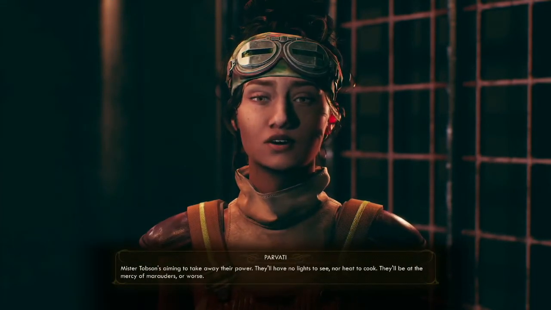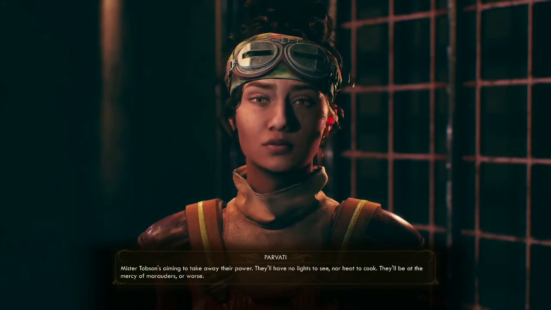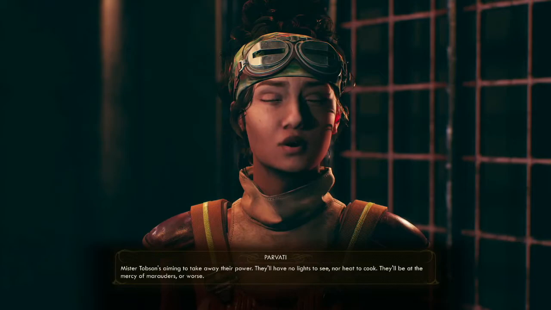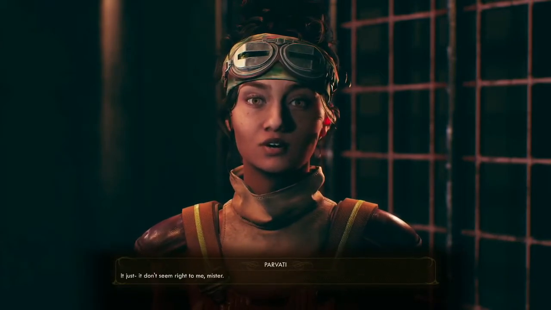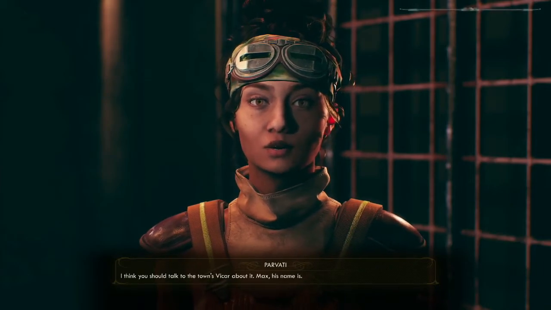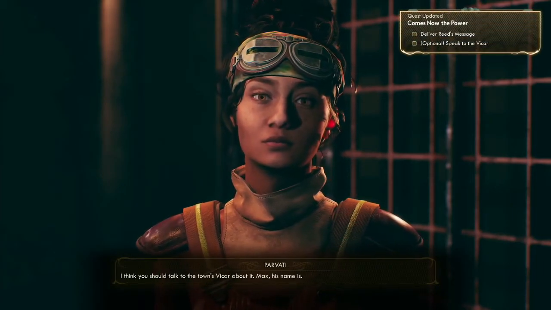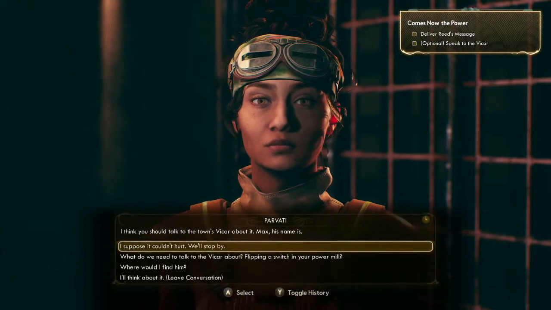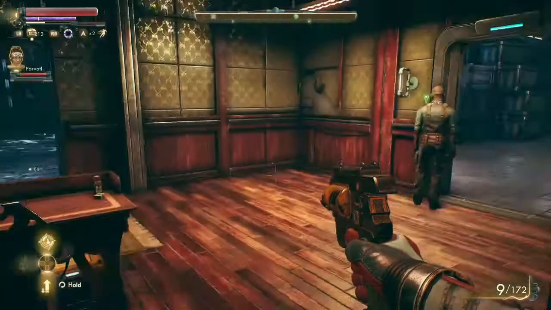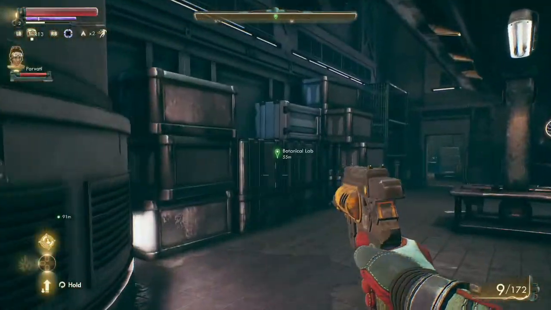Mr. Thompson's aiming to take away their power. They'll have no lights to see, nor heat to cook. They'll be at the mercy of marauders, or worse. It just... it don't seem right to me, mister. I think you should talk to the town's vicar about it. Max, his name is. So we need to speak to the vicar.